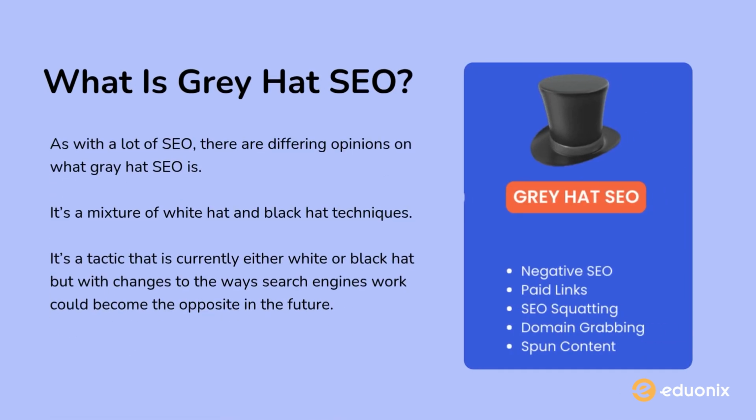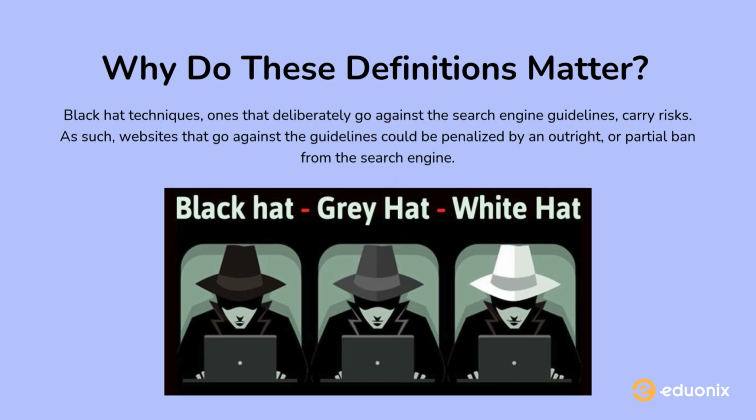What is gray hat SEO? As with a lot of SEO, there are differing opinions on what gray hat SEO is. It's a mixture of white hat and black hat techniques. It's a tactic that is currently either white or black hat, but with changes to the ways search engines work, could become the opposite in the future. Why do these definitions matter?